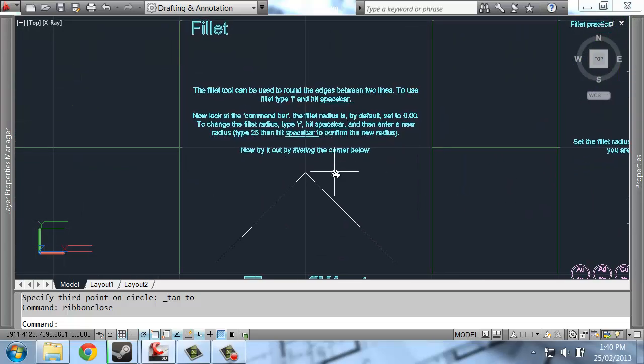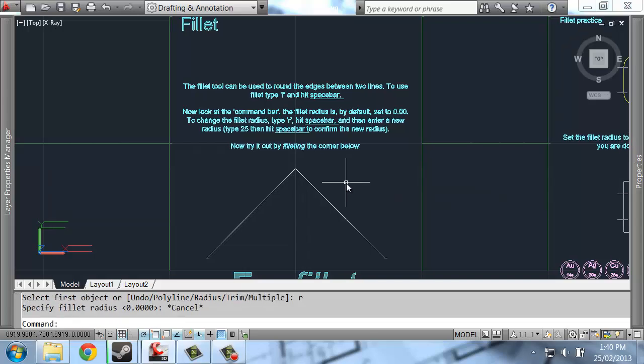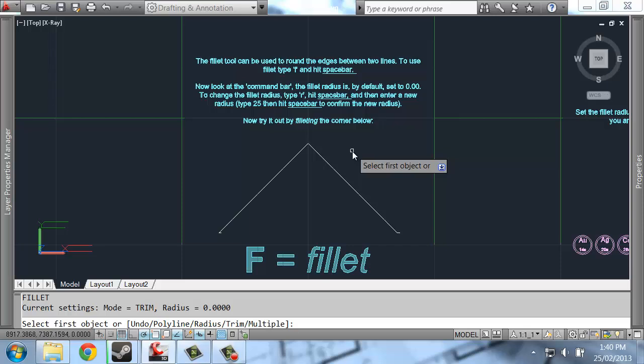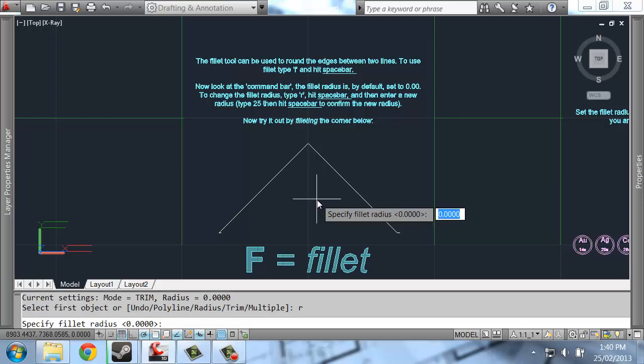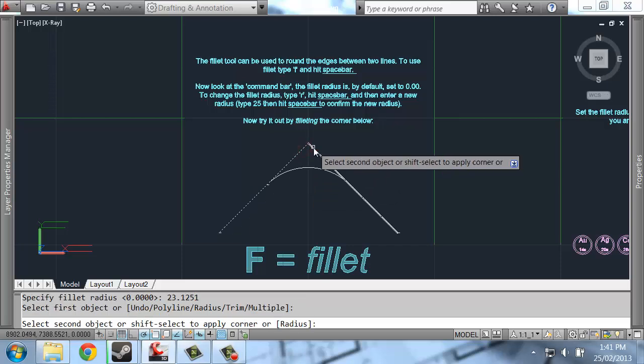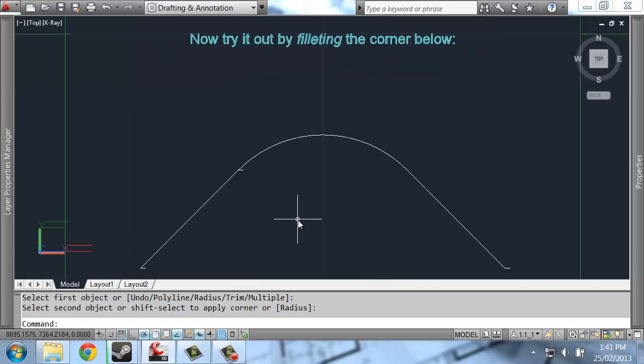Fillet. Fillet is another handy command. What we've got in this case is the fillet command is started with F, and then we need to set a radius. If you look down in the command line, you can see that by default this radius is set to 0.00, etc. We can change the radius with R, and we can then set a fillet radius of whatever we like. I might say 23 units, point some other number, and clicking the 2 lines that we want to fillet will fillet the circle like so.